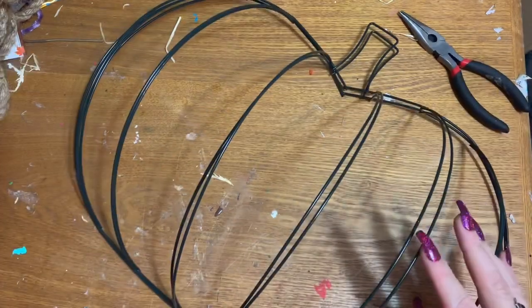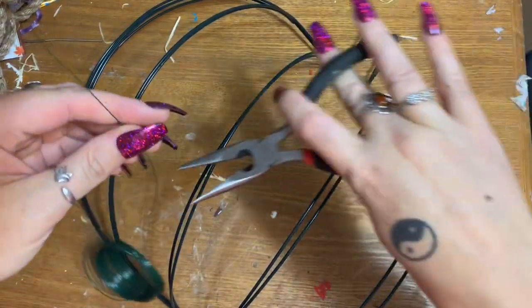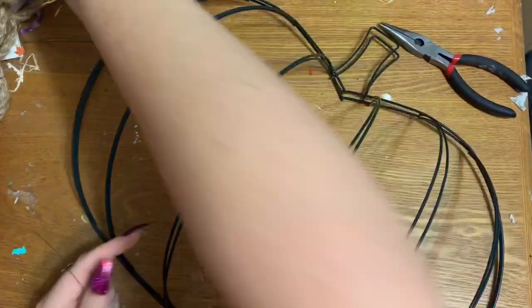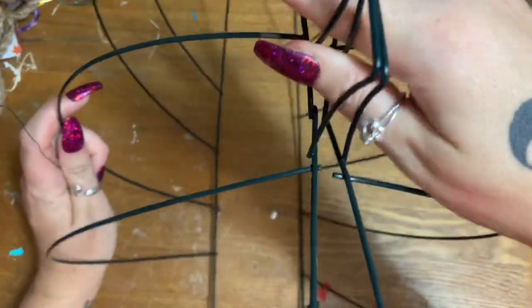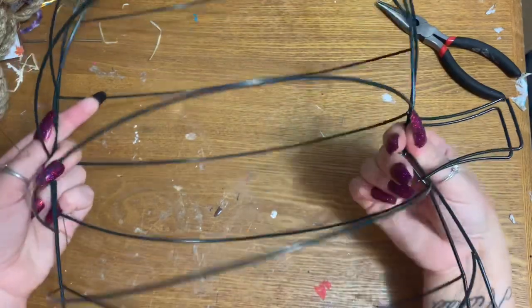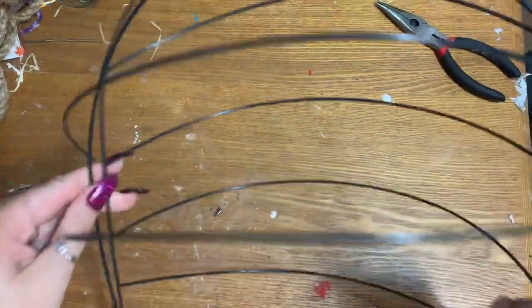All right, so now we're going to have some floral wire here. And we're going to wire the two edges, the two sides of the pumpkin together. And I know this is going to be kind of hard to see at this angle. But both sides are going to end up being wired together like this, okay?